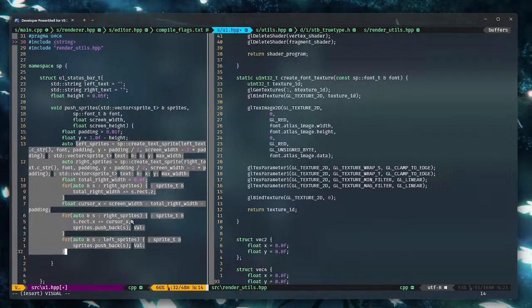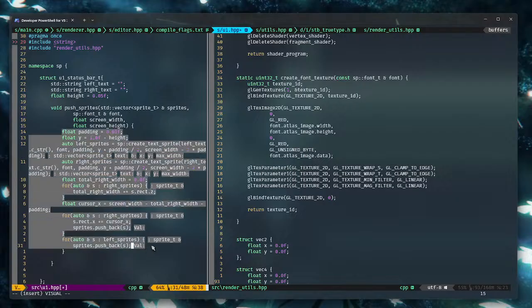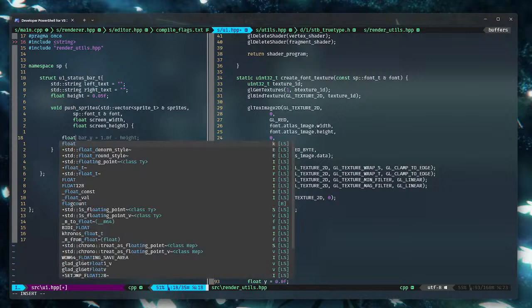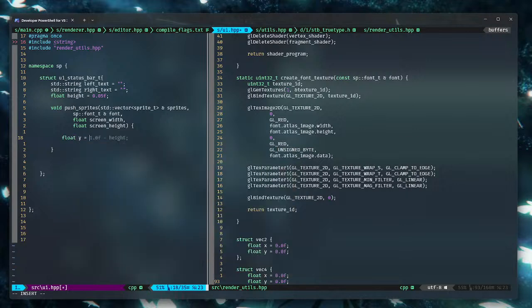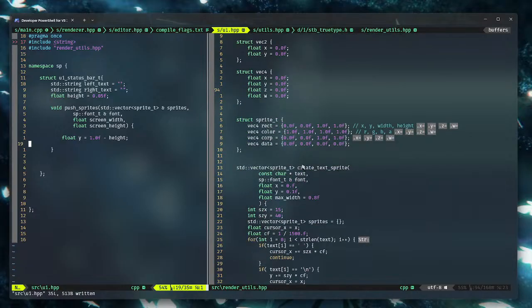Let's just get things simple for now, right? So let's just show the. So we know that our Y position, right? Because currently our screen's aspect ratio is not correct, which we can get done later. But currently we can say that our Y starts here, like one minus height, right? And it goes up to the height. So maybe the easiest thing will be, so this is create text, right?